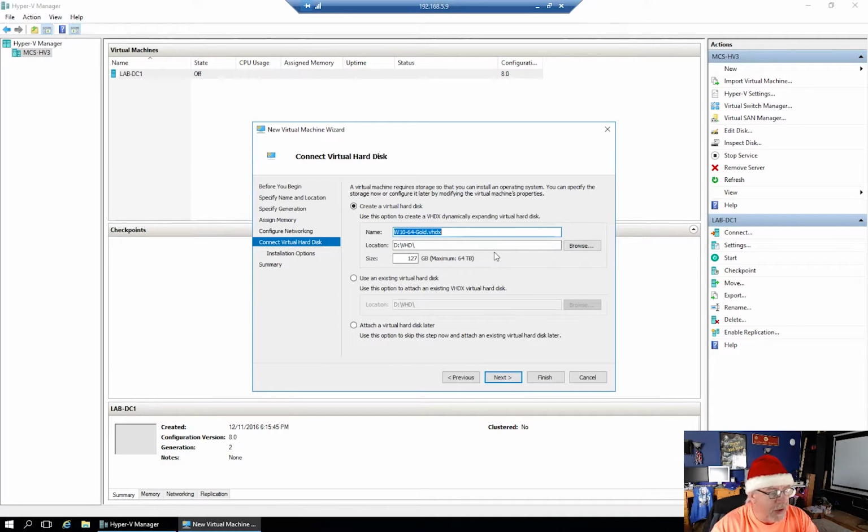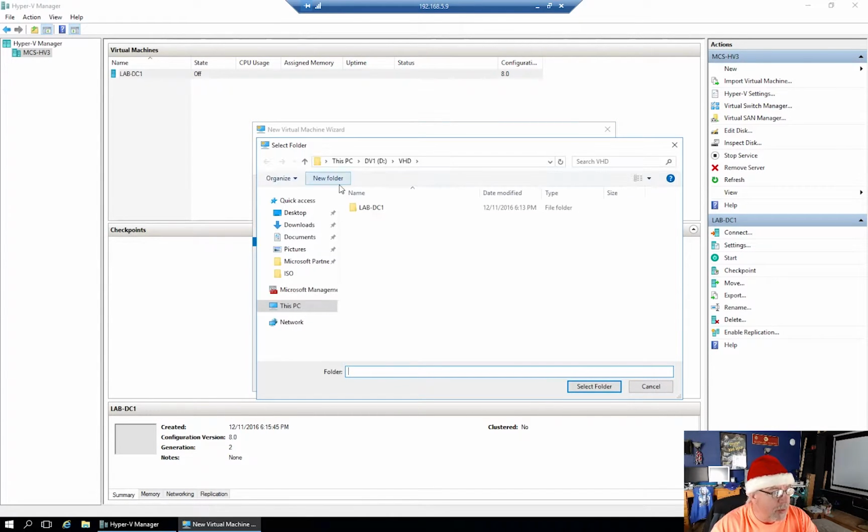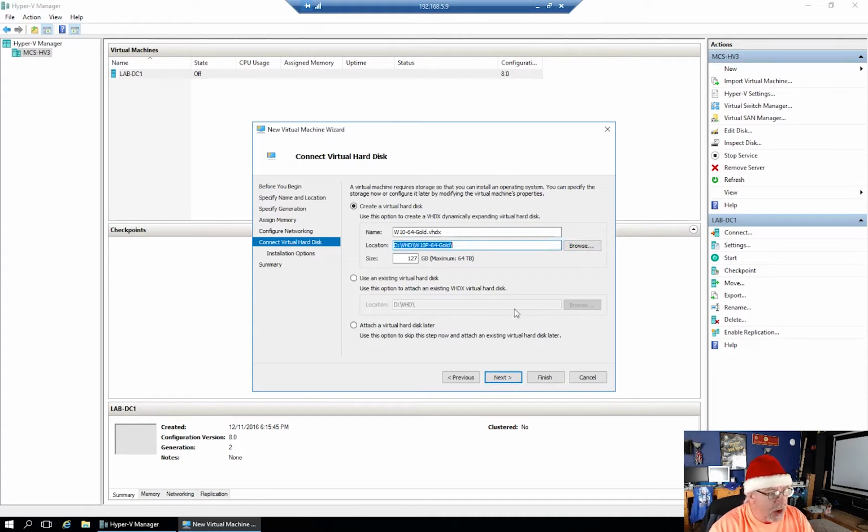And we're going to go ahead and create a virtual hard disk, as you can see here on this screen. However, we're going to put it in the proper location. So I'm going to browse here, create a new folder, and we'll call that W10-64-Gold. And you know what? We need to put a P on this because this is Windows 10 Pro.